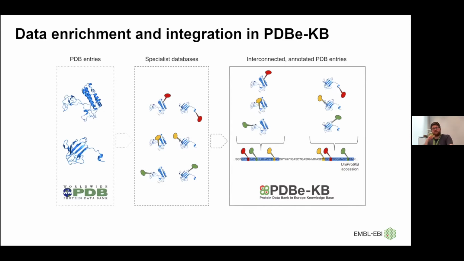So how this looks in terms of enriching the data in the PDB, well, on the left here we have PDB entries, which are deposited to the OneDep system at wwPDB. But we have these specialist databases that provide all these different functional annotations, and they could be dispersed amongst different PDB entries. They don't necessarily all map to all the entries which are relevant. So by interconnecting all of these together with all the related PDB entries and highlighting where these different functions are across the whole protein, we can then show the context and enrich it with all this additional information from all these other functional databases. So that's essentially the process that we're trying to do with Pdbkb.